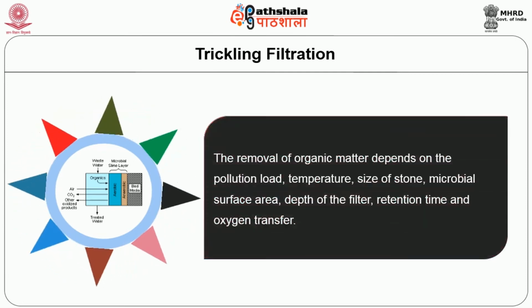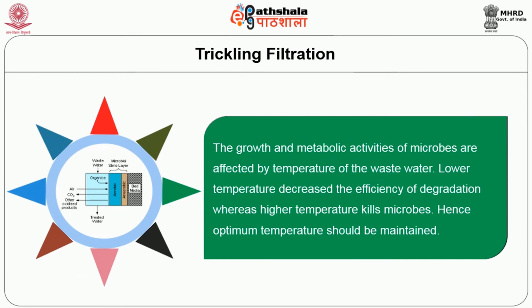The removal of organic matter depends on the pollution load, temperature, size of stone, microbial surface area, depth of the filter, retention time and oxygen transfer. The growth and metabolic activities of microbes are affected by temperature of the wastewater. Lower temperature decreases the efficiency of degradation, whereas higher temperature kills microbes. Hence, optimum temperature should be maintained.